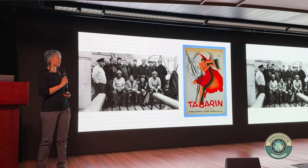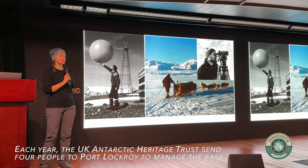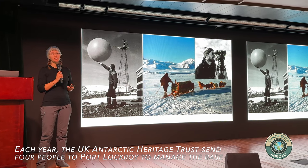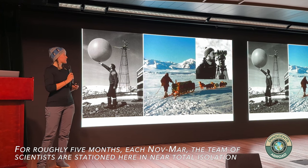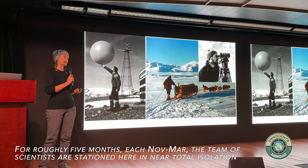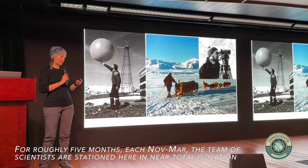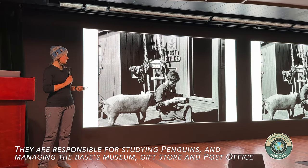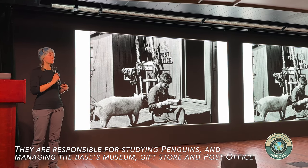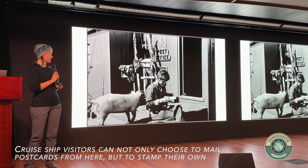area of the peninsula. We were doing a lot of research in communications and also a lot of meteorological research. But this meteorological research was halted quite quickly after it was started when they discovered that Port Lockroy has quite a unique microclimate. So the research that they were doing wasn't necessarily applicable to other areas. I'll go on to tell you a little bit now about what life was like on the base back in the day, and then also what life is like on the base now.